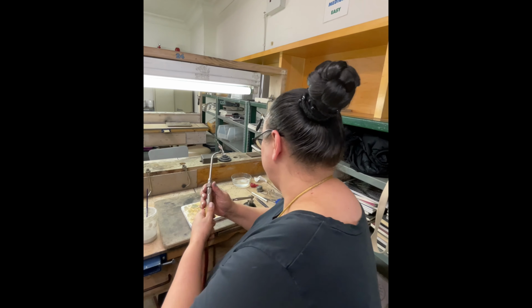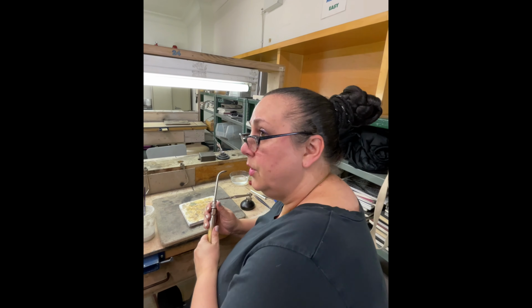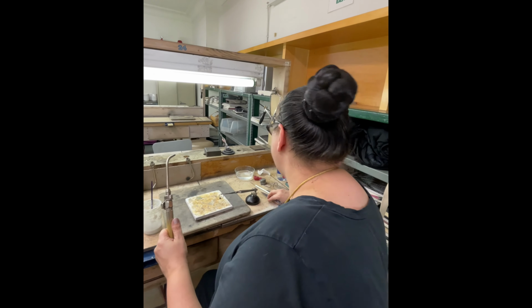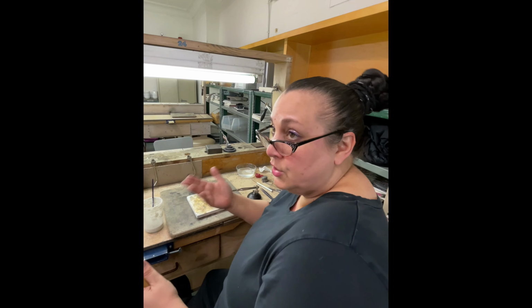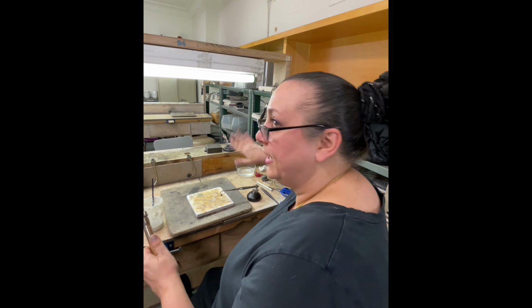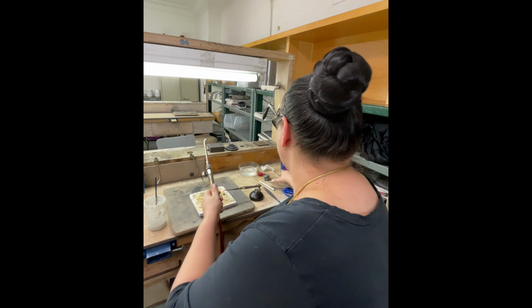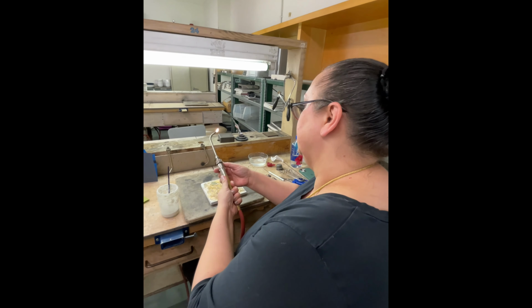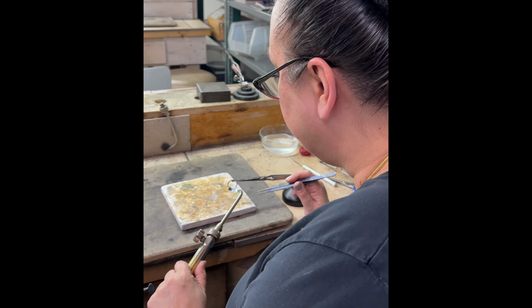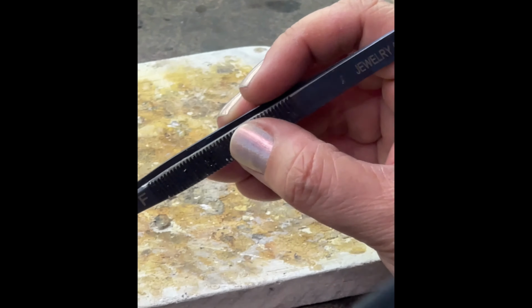Do you ever flux the top? Do you ever put flux on the other side? Well, when I put it right here, it flows around. And if for any reason I think there isn't flux there, because yes, you definitely want flux where you want the solder to go. But normally if I place it there like that, it's going to run all the way around. And you will also notice I'm using the soldering tweezers and not the point soldering tool, because I want to be able to poke it or pick it up as I desire rather than just poke it.